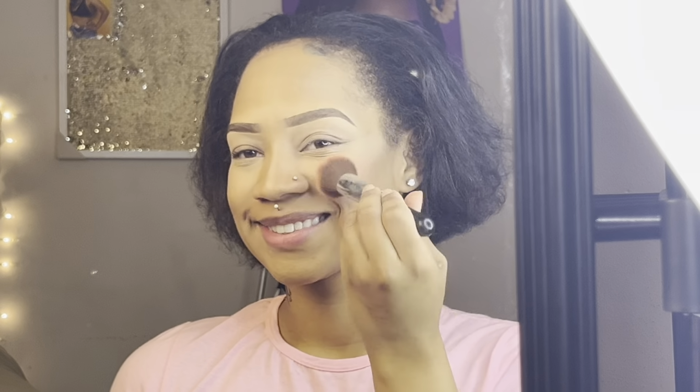Now I'm just going to go ahead and add some blush along my cheekbones. Yes, I smile, because I feel like I can see my cheeks better when I do that. So it just worked for me. So yeah, I look crazy, but.